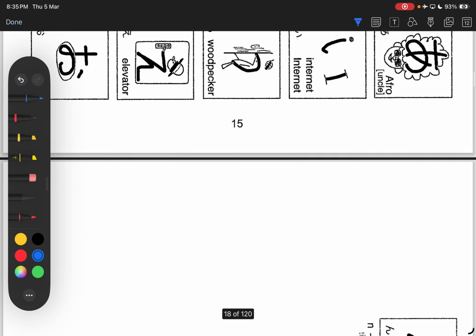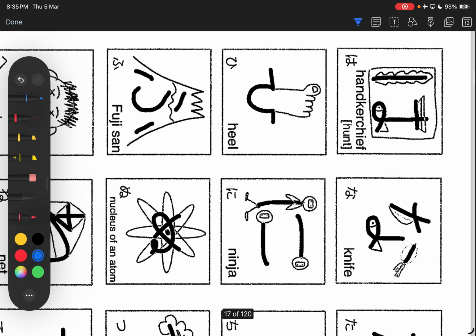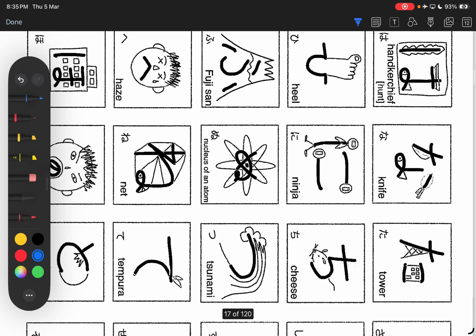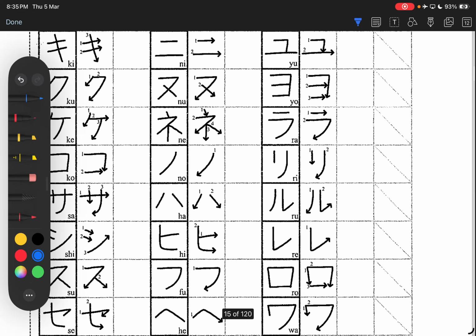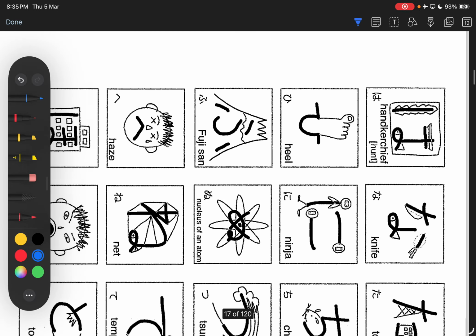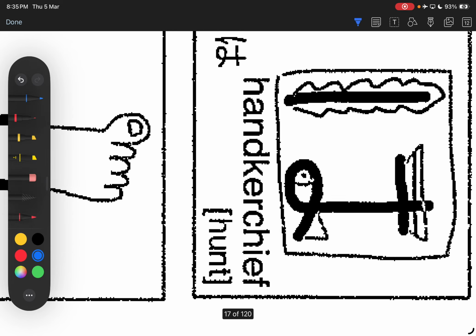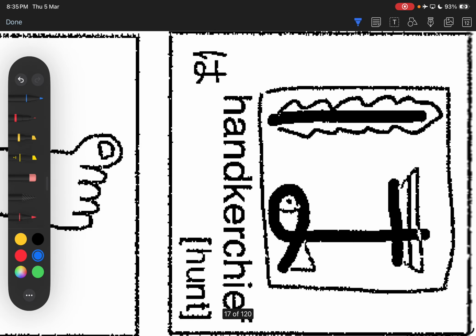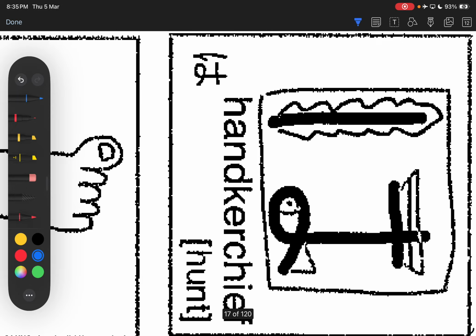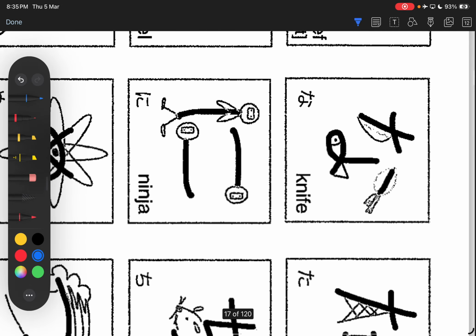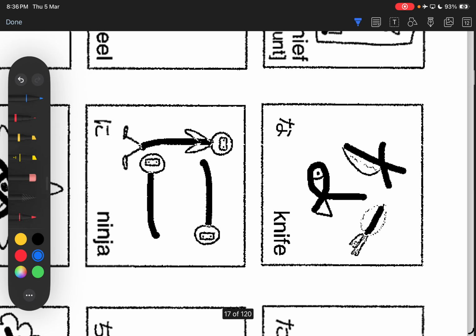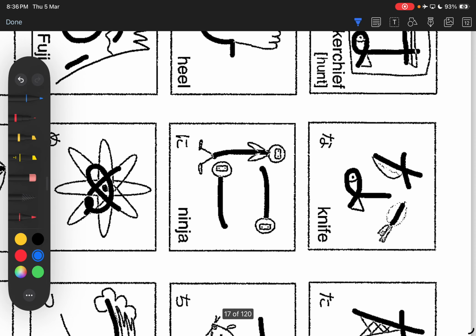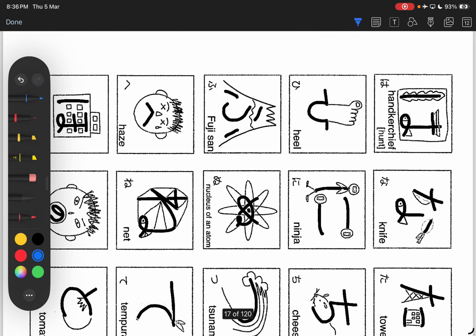By the way, if you are wondering how to pronounce, I don't know whether you guys have this page. Don't have? Okay, never mind. I can send this page to you. So basically, if you're wondering how to pronounce, this guy is ha, the ha character. So handkerchief, ha. Then na, nice. So you can use this to practice your pronunciation. It is not 100% accurate, but at least 90% is accurate lah. I will send this to you after class, don't worry.